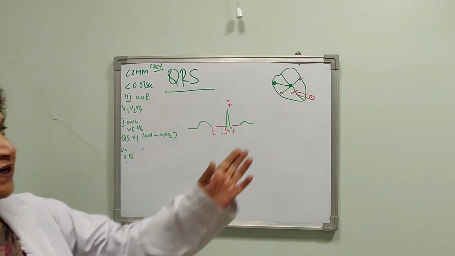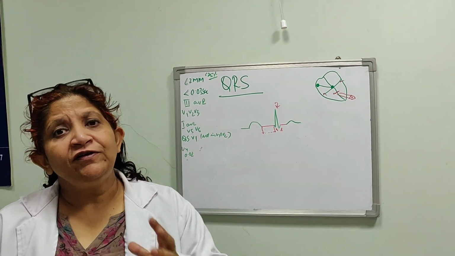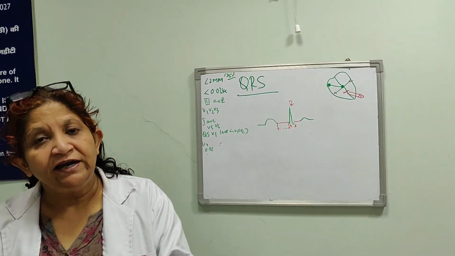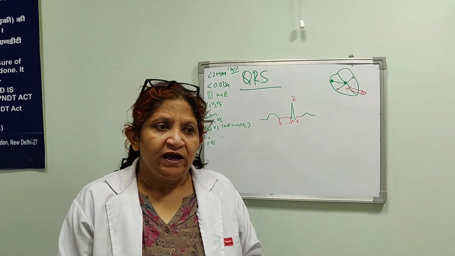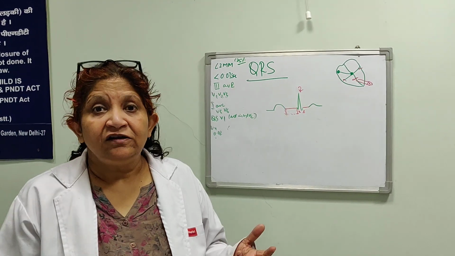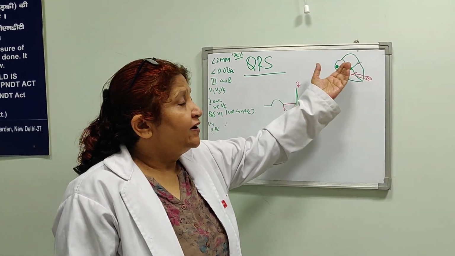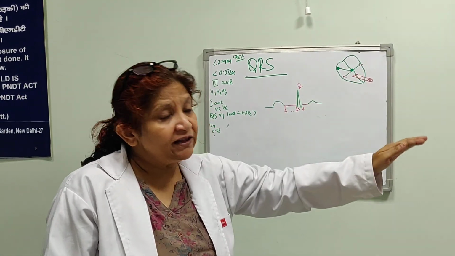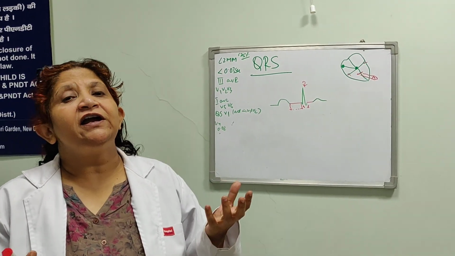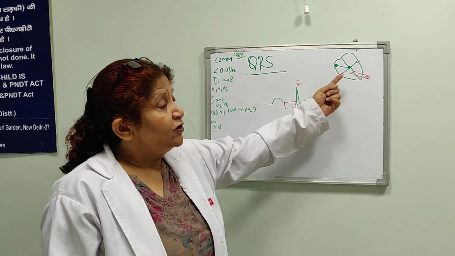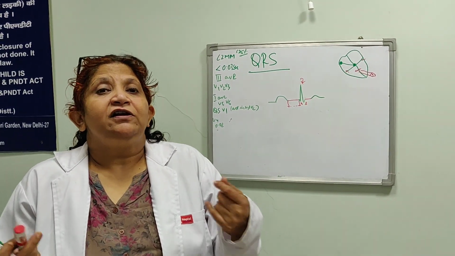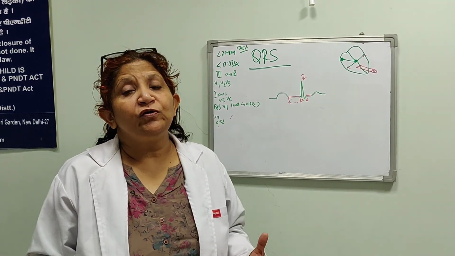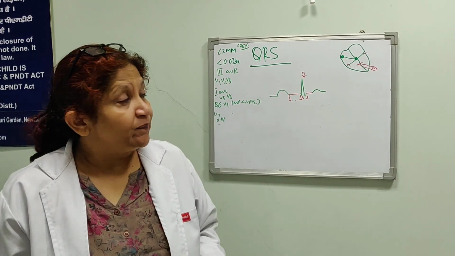Now what happens here, the property of the AV node is to slow down the impulses, to hold the impulses for some time, and that we know is very necessary so that the atria get time to send the blood to the ventricle and the ventricle gets time to fill before the depolarization wave comes into the ventricle, and then the ventricle will contract so that cardiac output will be effectively produced.